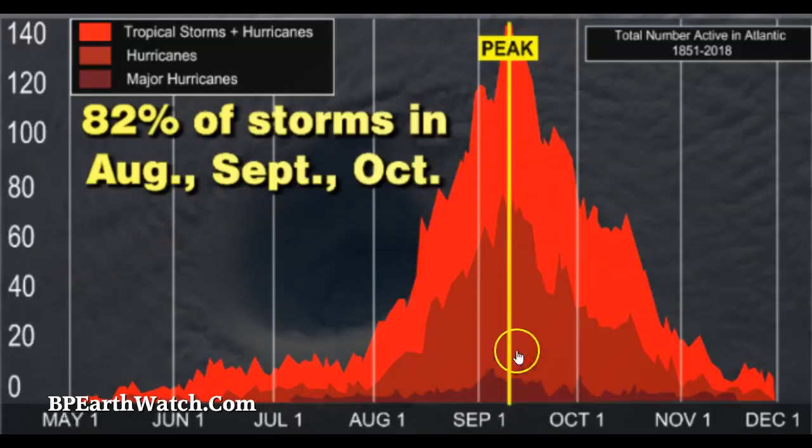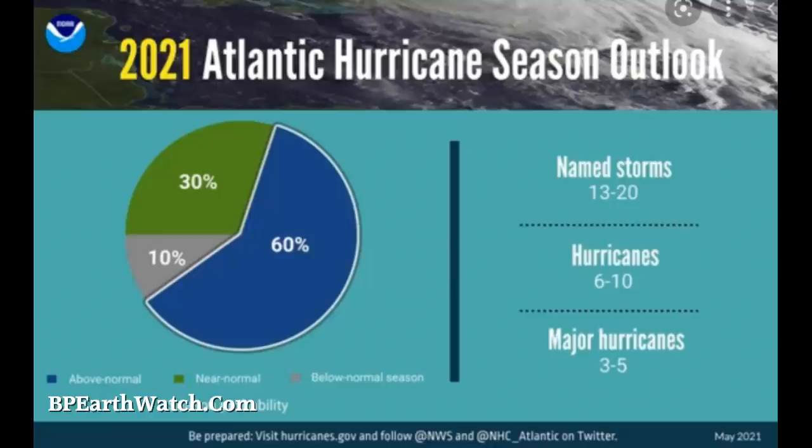But you got three different color reds here. The major hurricanes are in the darker, the more magenta red. And they peak around September the 5th. Notice the darker colors at the very bottom of the chart. That's your major hurricanes. So right in there, check that out. So that's what we're dealing with, a quiet season. What's concerning to me is with this record heat, and man, you can't hardly do anything outside right now. I mean, you really have to be safe.